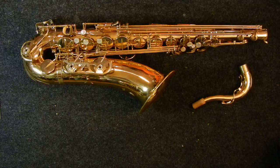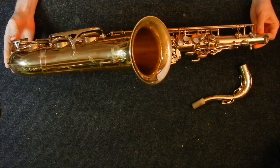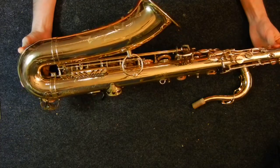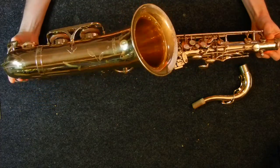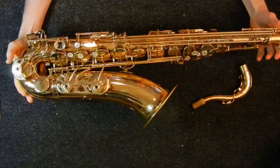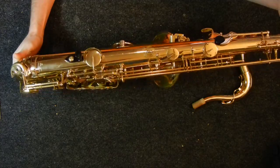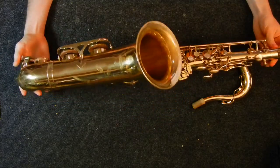Today, I would like to show you an overlooked and undervalued professional tenor saxophone with modern keywork, excellent construction, and a great sound. I am talking about the Yanagisawa 880. This model was made between 1972 and 1990, which means any that you find now are going to be at least 20 years old, possibly almost 40 years old. So they're probably going to need an overhaul unless they've had a recent one by a very good saxophone repairman.